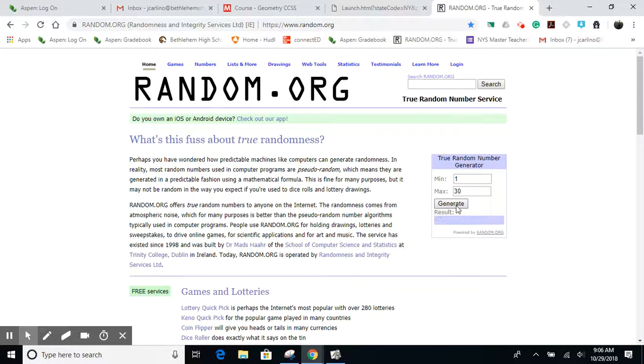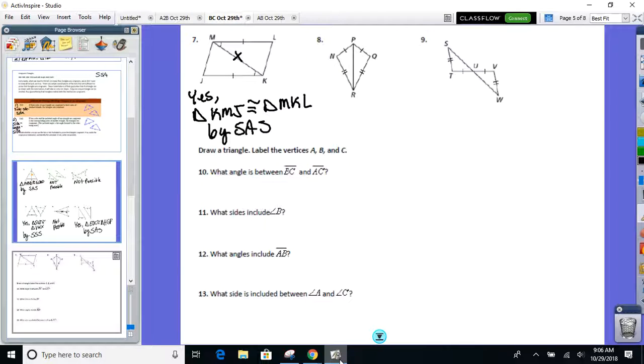How about 8? Good or not for 8? Good, yep. Name the triangles. By what method? Yep. Where was your third side? Because I only have 2 pair marked. There you go.